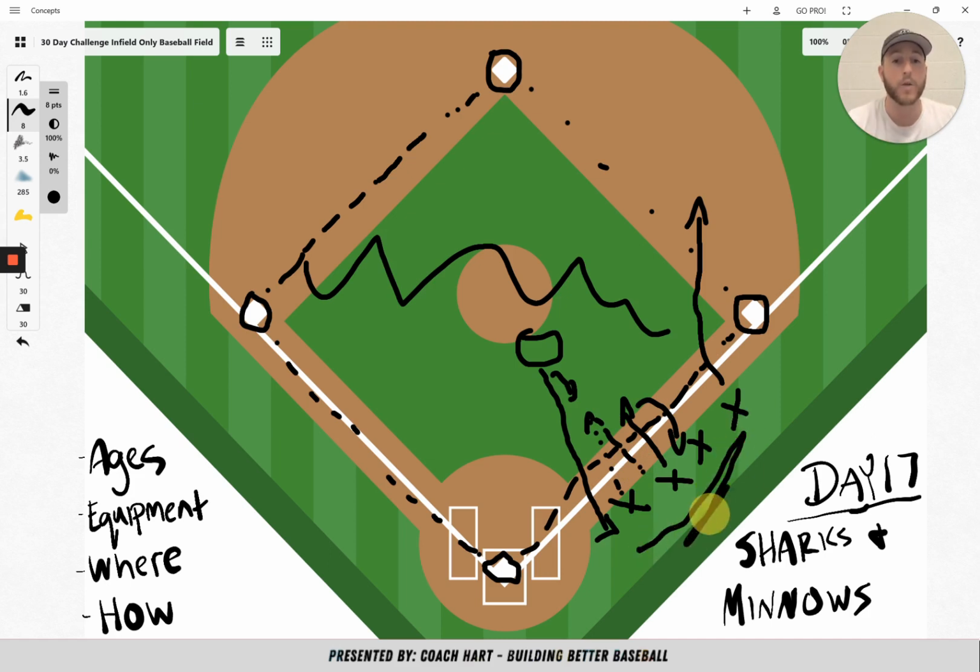They can run as much as they want side to side, right outside of the shark's area, but as soon as they enter the shark's area, they have to commit and go through the entire area for the sharks to tag them. So they basically can't continue to run in and out, because that's not fair to the sharks, right? They can run as much as they want on the outside, but once they enter the shark's area, they have to go through. If they exit the area again, then they turn into a shark.